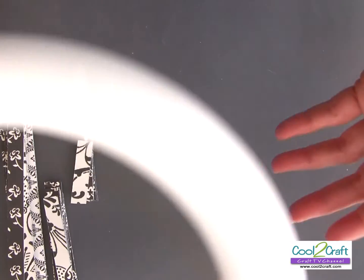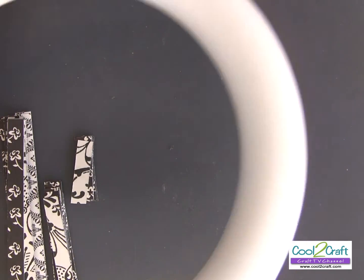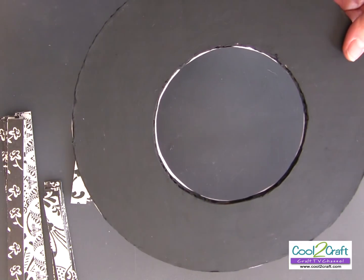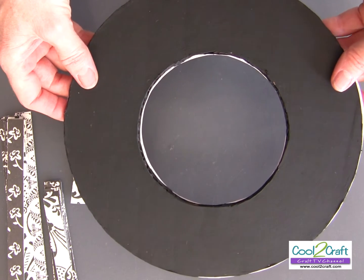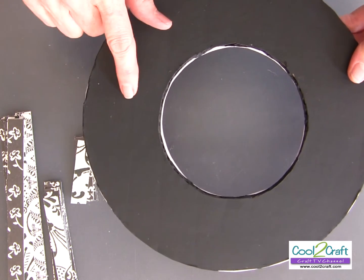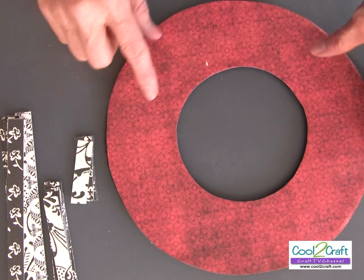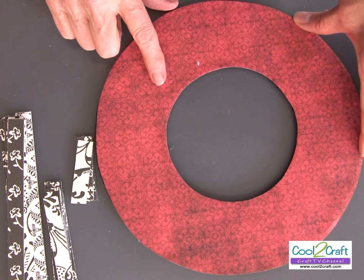For the base of the wreath, you can use a styrofoam wreath, or you can cut a wreath shape from cardboard. You want to paint the base, whether you're using styrofoam or cardboard, and then you want to cover it with a piece of your scrapbook paper.